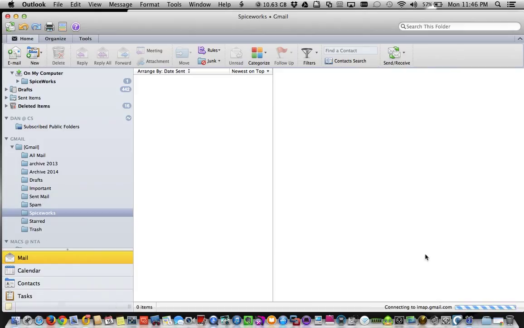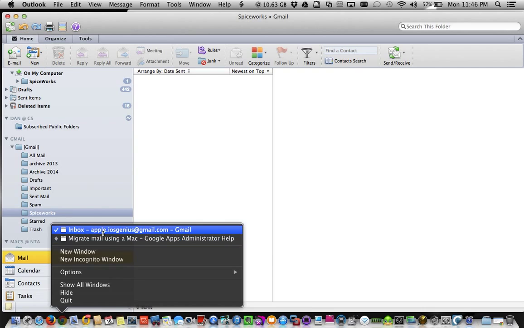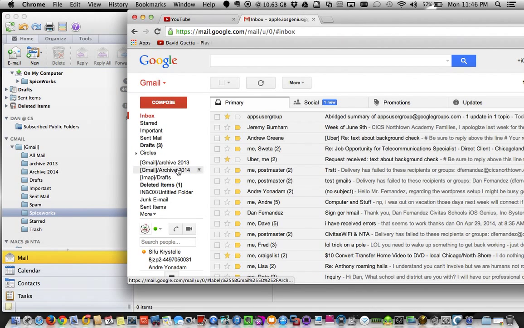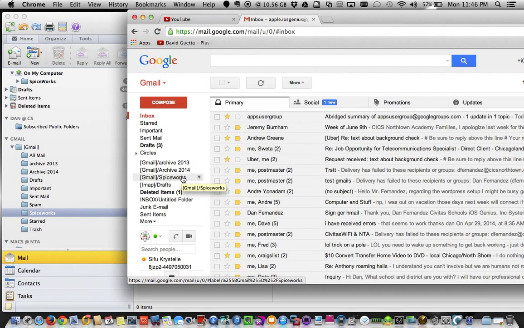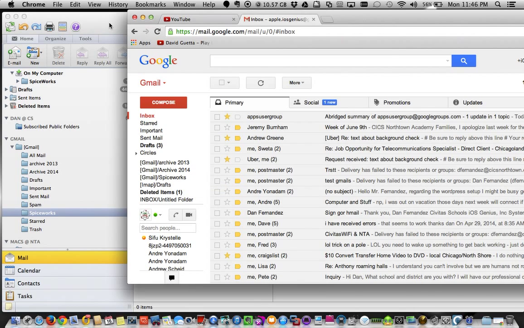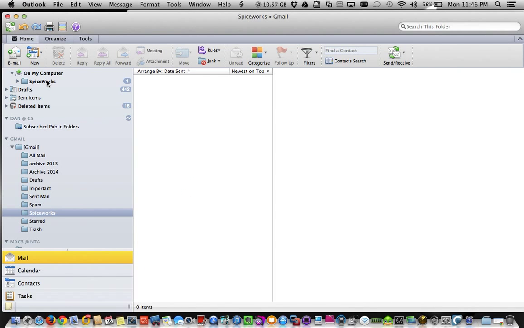So now we're going to go to Gmail that's up here. Oops, wrong one. Go here. Here's 2013-2014. The one we're looking for is going to be called SpiceWorks. So we're going to need to go ahead and refresh, which it might be synced over already, but there it is. So where it says Gmail, it now says SpiceWorks. The folder you created in Outlook is now created here. If you created a folder in Gmail, it will do the same thing to Outlook and replicate it over. So, going forward, you want to go to that specific folder.